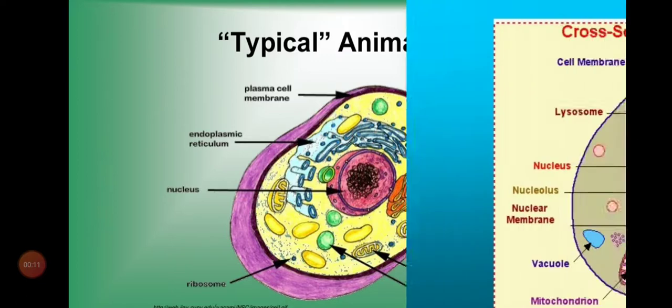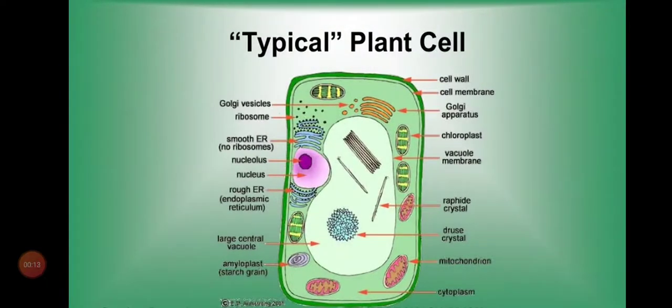Okay, this is a structure we have learned in last classes. What is the peculiar structure we can see in plant cell? Cell wall. Okay, because only plant cell will have cell wall. Animal cell they don't have a cell wall. And we have learned about cell membrane, Golgi apparatus.